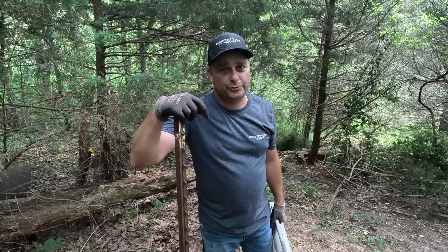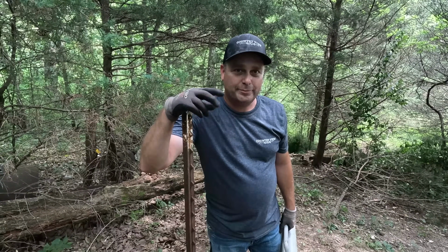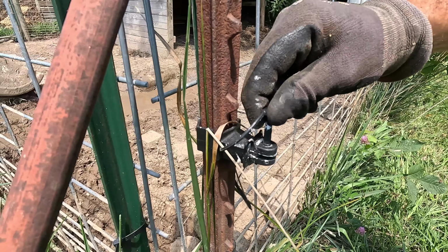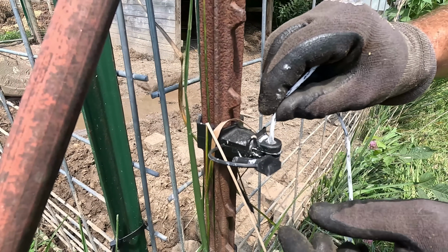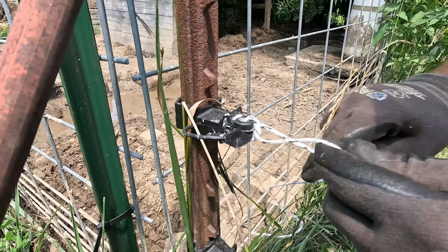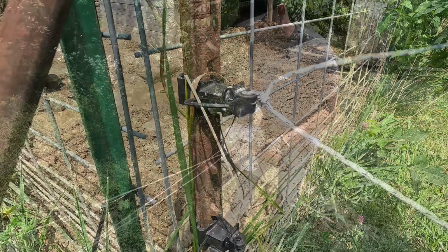So I'm gonna go ahead and grab the reel of poly braid electric wire and get reeling it out. I put all 3 strands on the same reel, but I know I'm gonna come up pretty short. So I've got a whole new roll that we'll be able to add to it and make it reach. So on this side, we got these little pin connectors to be able to put electric wire and hold it in, but instead of putting the pin in there, we put the poly braid through there, and we're gonna tie it off. And that's how we start our wire pull. That's how it starts off on each end.